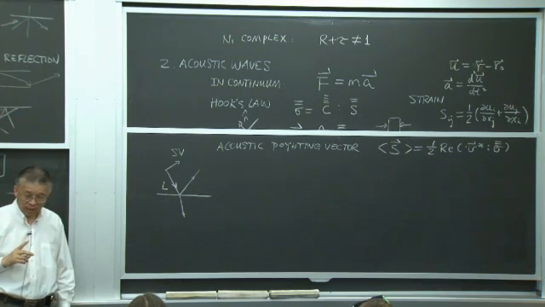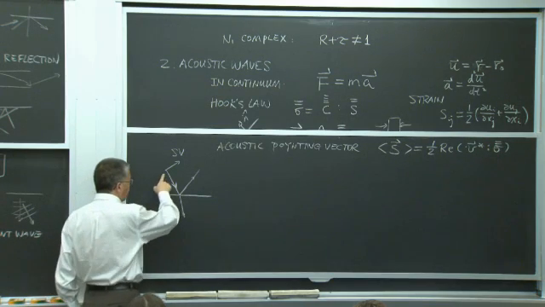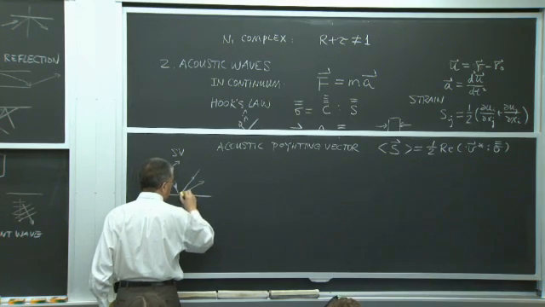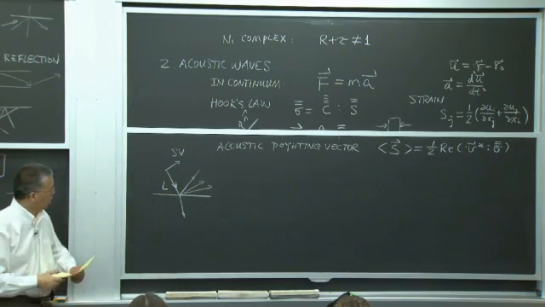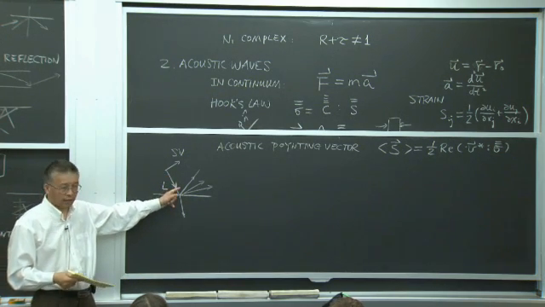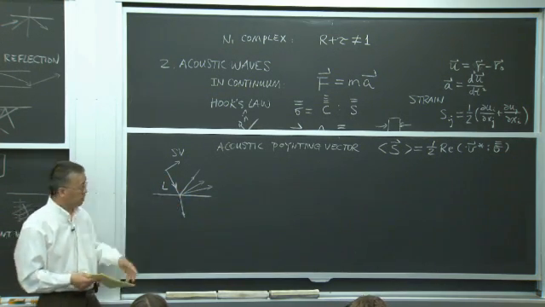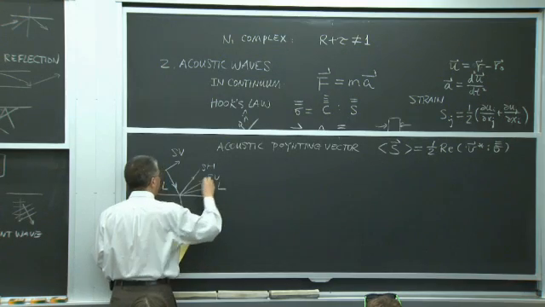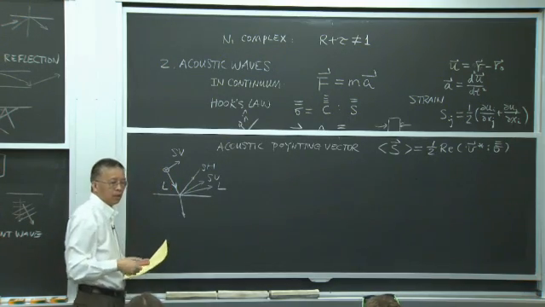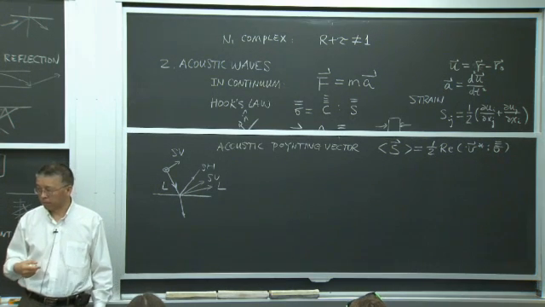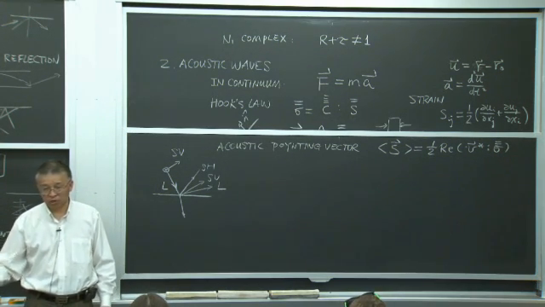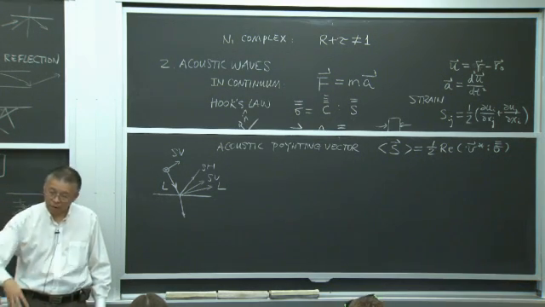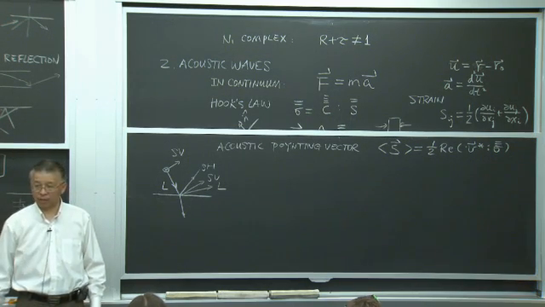And in the most general case, again, at the interface you have boundary conditions, and you can derive it. It turns out that, in the general case, an SV wave or a longitudinal wave can excite 3 waves. You can have a longitudinal wave, you can have an SV wave, and SH. SH is the other polarization, perpendicular to the plane of incidence. So that's the complication for acoustic waves. And you have mode conversion, from one mode, one polarization, to another polarization.